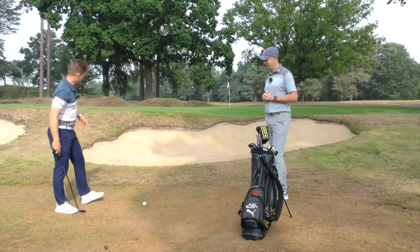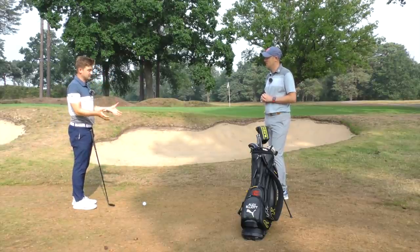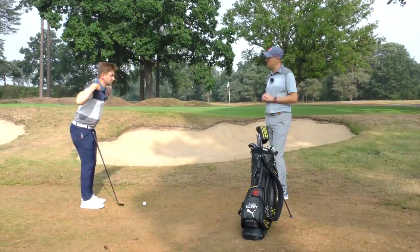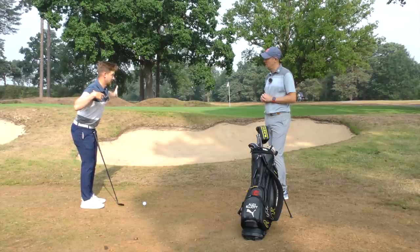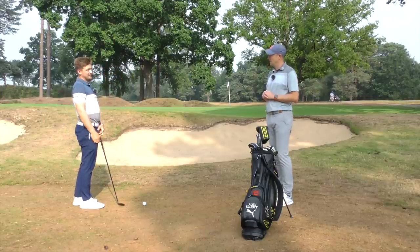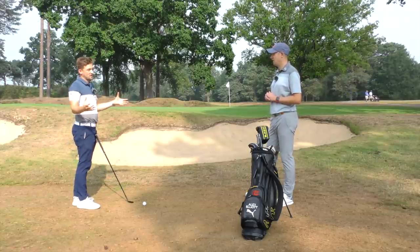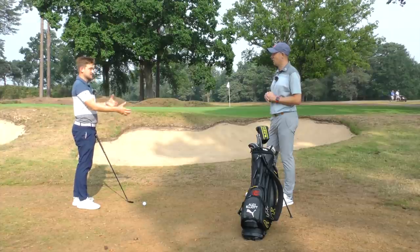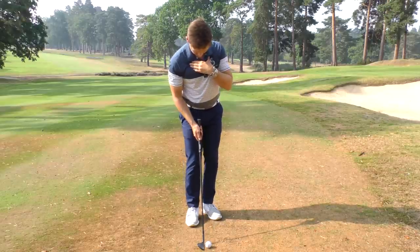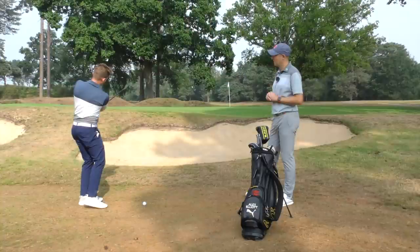The setup I like to use is ball position in the middle of my stance, choose my most lofted wedge — my 58 degree. I then want to feel a little bit of separation between upper and lower: shoulders point parallel with the target, but my feet and hips are slightly open. In the long game, everything we're looking for is to be open at impact and through to target, whereas in the short shot we've not got the speed or momentum for that. So it's almost like preempting where we want to be — stance very narrow, ball in the middle, underarm throwing it through towards the target.